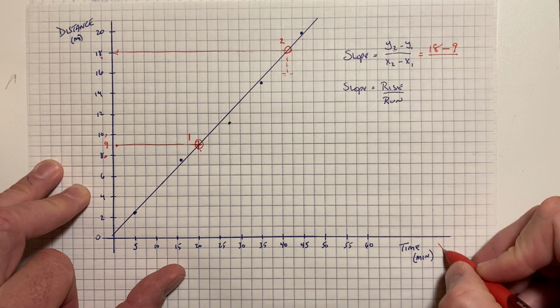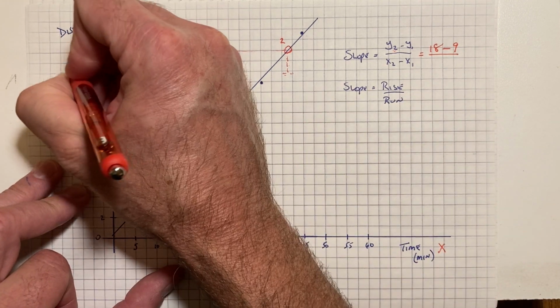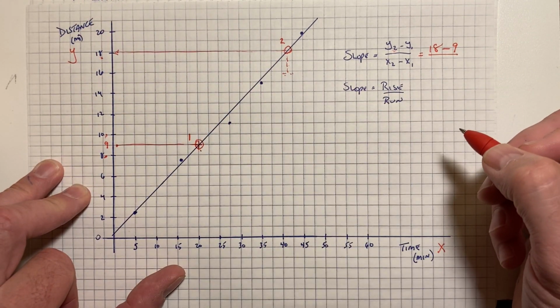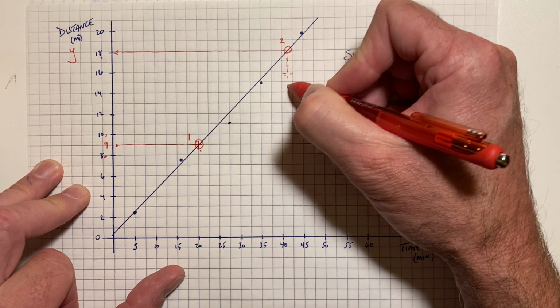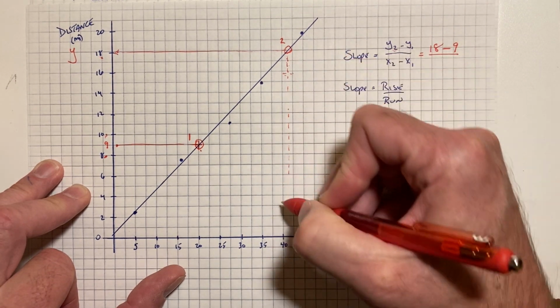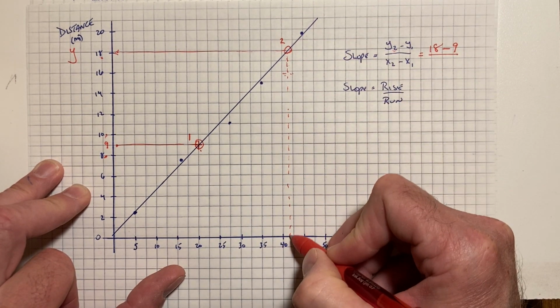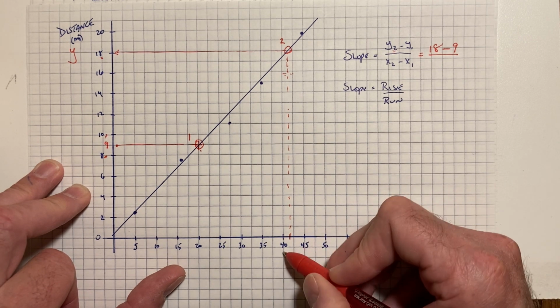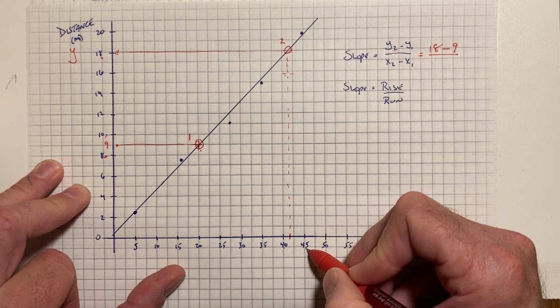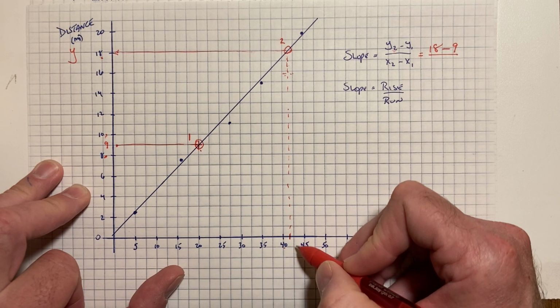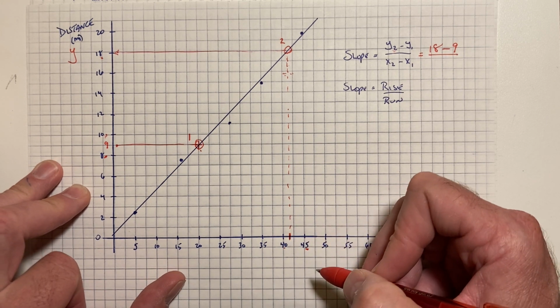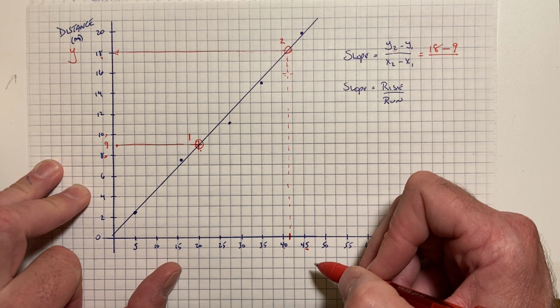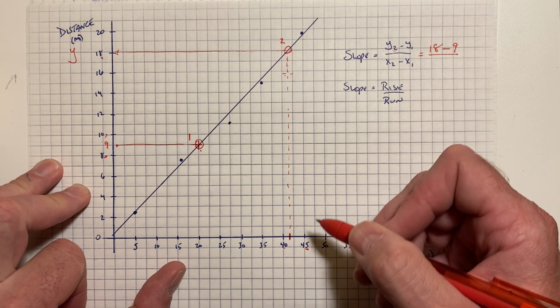And I have to do the same thing with the x's down on the bottom. So this is my x-axis, and this is my y-axis. If I come straight down like so, ooh, I'm in between here. Well, I know this is 40 and this is 45. So where is this point?